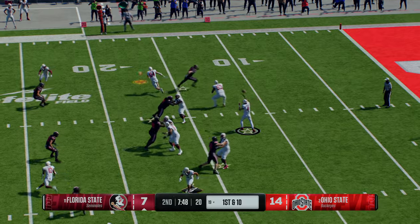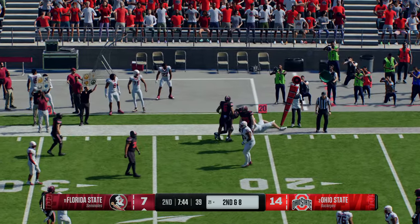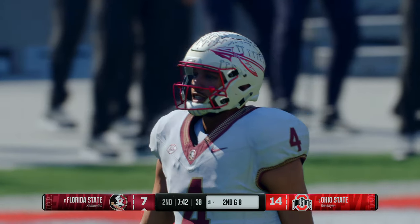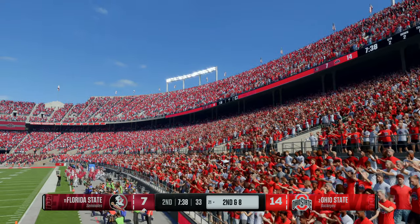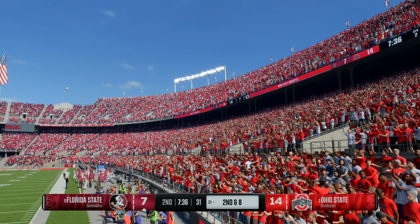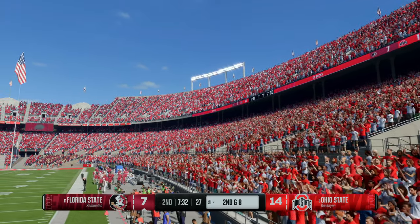They'll try to get that offensive spark flaming. Grabbed behind the line. It's Morlock. And they pick up just a few on that completion. I like this tight end. He does a really nice job on his route running. He's been beating man coverage. He can find the soft spots in zones. You've got to get him involved.